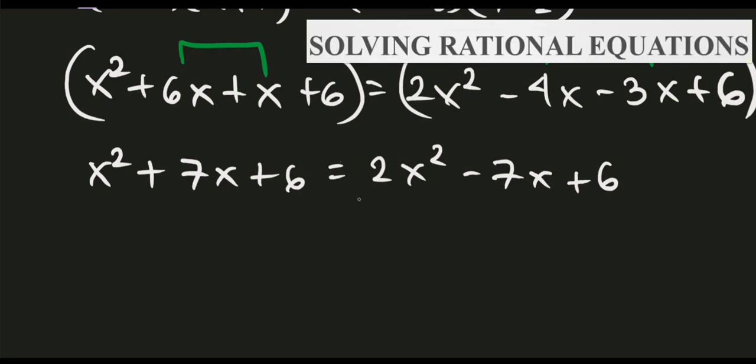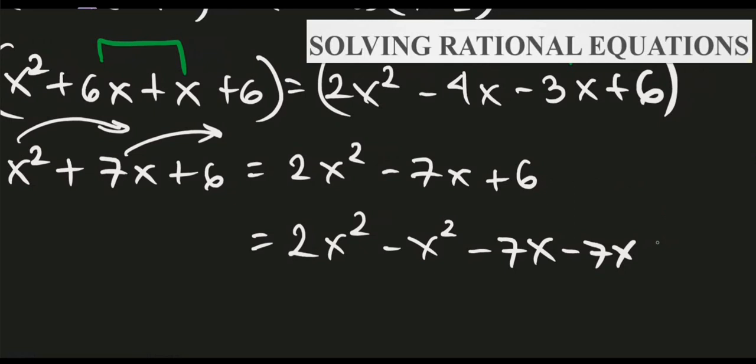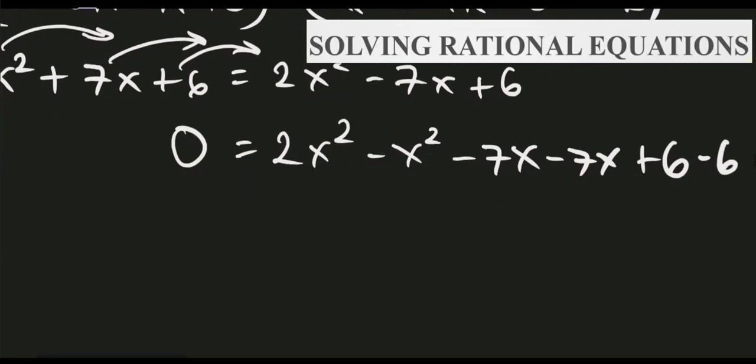Okay, if you want to solve this, therefore it will give us 2x squared. Okay, I will move this value, so minus x squared. Right, so I will write the remaining 7x here and move the other 7x. Okay, so we have minus 7x. So we have this remaining plus 6, and I want to move this other 6. Okay, so minus 6. Therefore, we will equate this to 0. Why? Because according to this given problem, it looks like it will give us a quadratic equation. Okay, so let's double check.